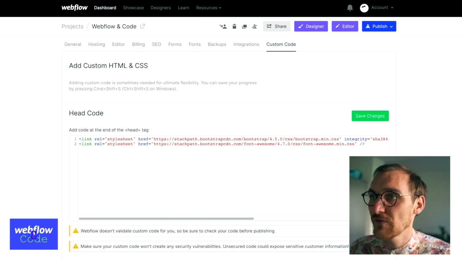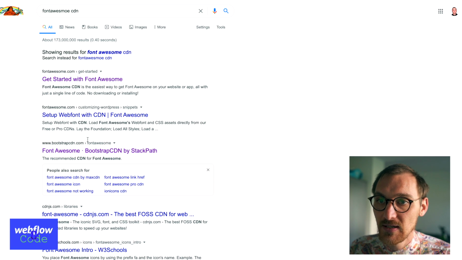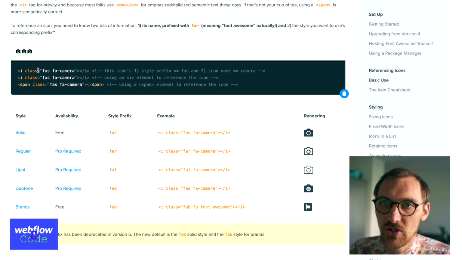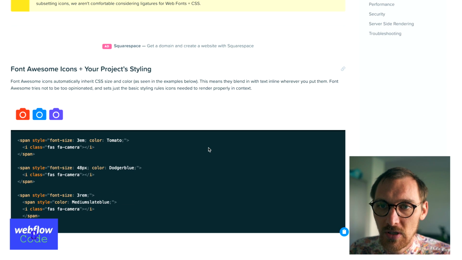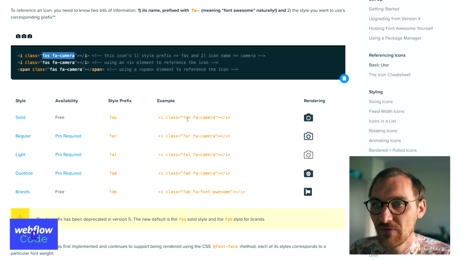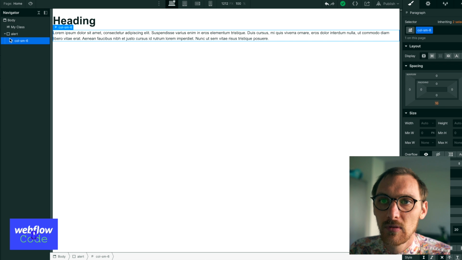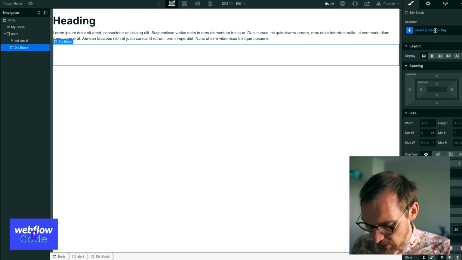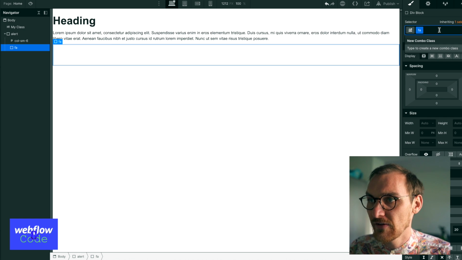Now, with Font Awesome, again, I strongly suggest looking at the documentation and how to get started. So on Font Awesome, if we look at the documentation, we can start to see how we should mark up the classes and how we need to use them. So for a camera, FAS and FA camera. Now, an interesting thing about Font Awesome is I've not really understood why, but if we have a div, I'd use FA. And the S is supposed to stand for solid, but I've never had it work.